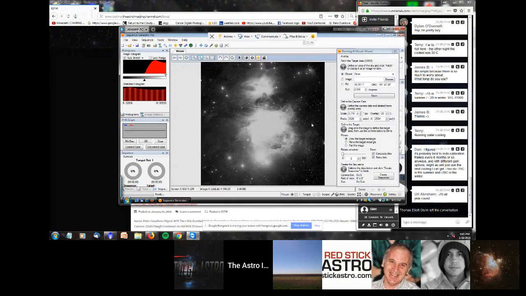So what it allows me to do, and this is really what Sequence Generator Pro shines at, it allows me to draw a little box, drag that box over whatever target I want, whatever point I want, to image. This is the field of view with my RC. I can go to the core of the Orion. I can get some dark dust up here. I could pick out, this really allows you to get a lot more artistic with your framing.